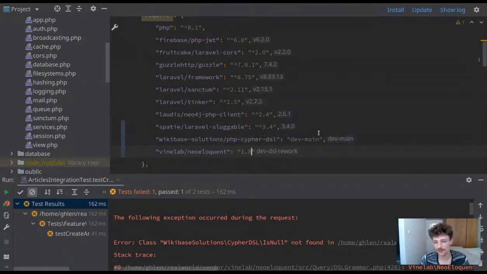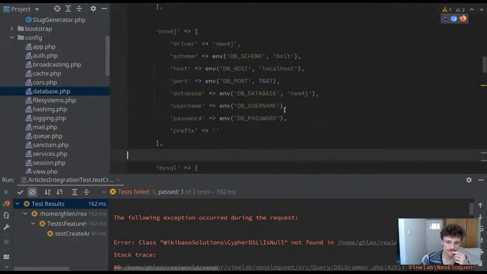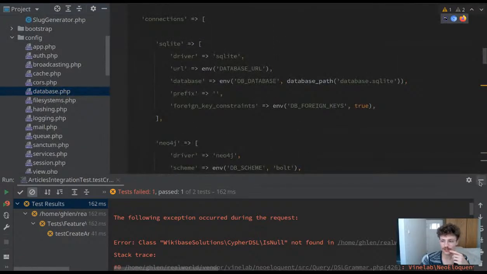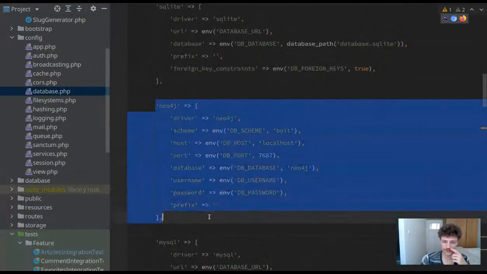Yeah. So you can install it like this, and then all you need to do afterwards is go to the database configuration, and then I added this Neo4j part here.